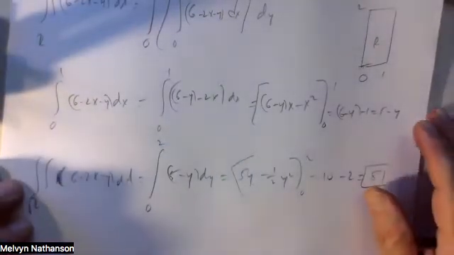And lo and behold, that's exactly what I got when I did the integration in the opposite order. So everything is going right with the world, and we've calculated this double integral. Now, it wasn't just luck that we calculated the problem in two different ways but got the right answer.